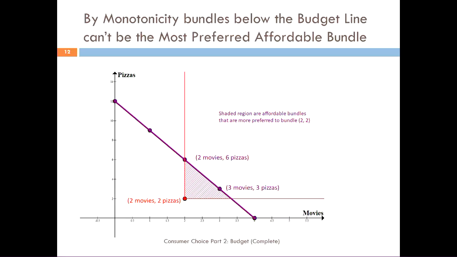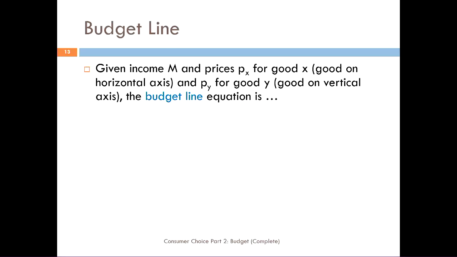You're going to be constrained by your budget. You're going to say, you know, I wish I had a bit more income. I'd buy more because I actually like both goods. If more is not better, then you may say, yeah, I have lots of income, but I'm just going to waste it away because I don't want to have more of the goods. They're not better for me. You know, I have enough. I'm good. So the assumption of monotonicity says it's going to be on the budget line. All right, so let's take a look at the budget line. The next thing is, when we come to look at the consumer's choice, we only have to consider bundles on the budget line now. Makes our life easy, as long as monotonicity is true.